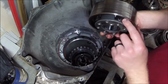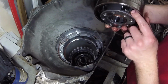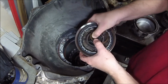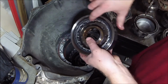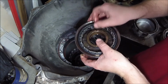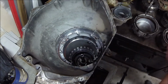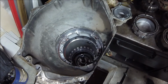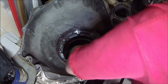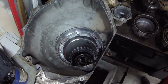So this intermediate carrier right here, output, I don't know if that's the output carrier, I'll have to see exactly what it's called. It's got some pretty beefy planetary gears there. We have a sprag in here. This right here is one of the sprags in the transmission. We'll talk about that in just a little bit too whenever we get this apart. And you can see right here, this is the surface that the band for low and reverse holds on to.